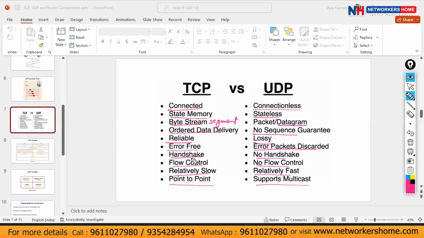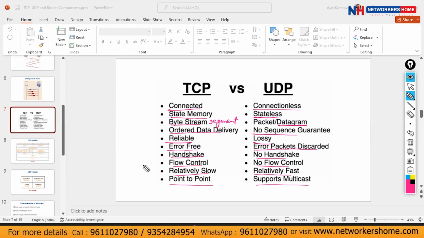This is clear? So you mean to say that we use the UDP for broadcast streams? Yeah, all the live stream or live video streaming means where speed is more important than accuracy, you are going with the UDP. And when accuracy is more important, you are going with the TCP. And when I'm saying we use, means we do not decide. These are certain protocols, because ultimately TCP and UDP are what? Protocols only.